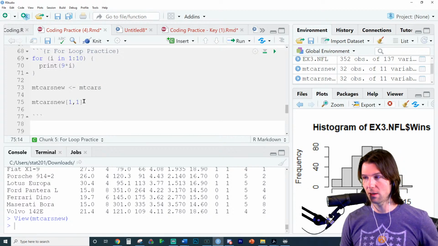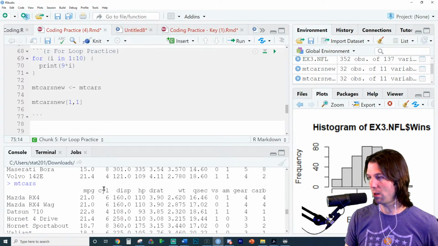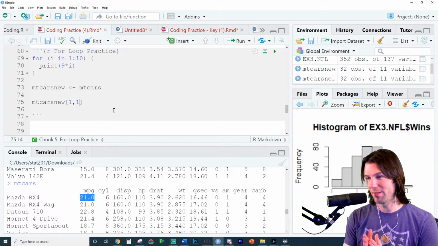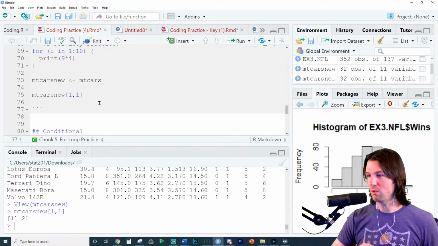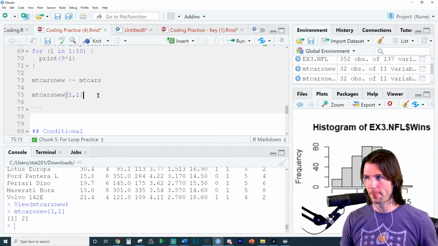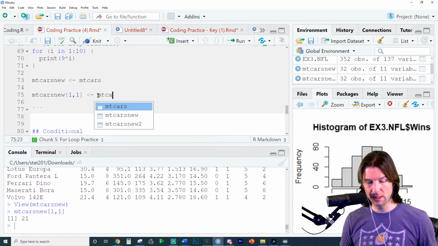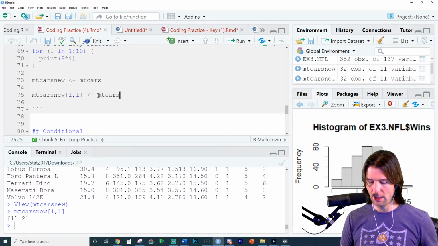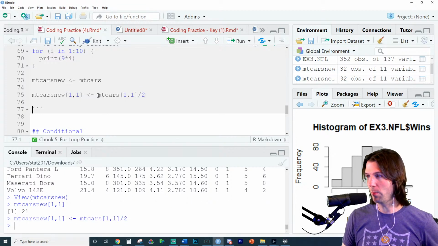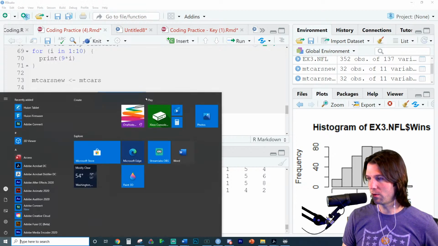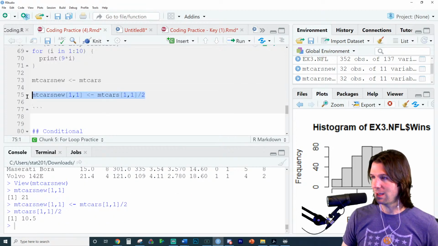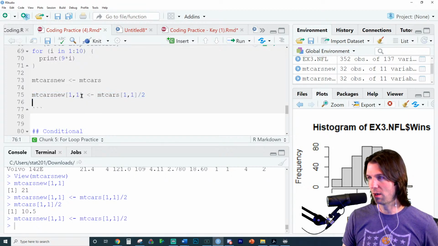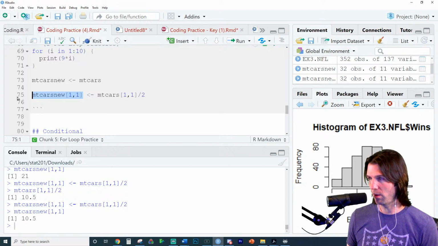So now when you see this, this is going to the first row and the first column. And you can see here the 21. So this is first row, first column. Watch as this says 21. Are you ready? 21, because it's going to the first row, first column. What this code wants us to do is store into there. So that's the store into arrow. And we're going to store into it half of the value of what was there. So this takes half of the 21, so we should get 10.5, and then this writes it into that position. It says store into that position. So now if we check what's in this position, we see the 10.5.